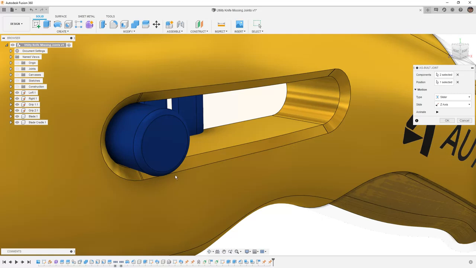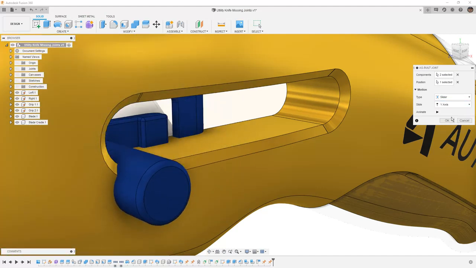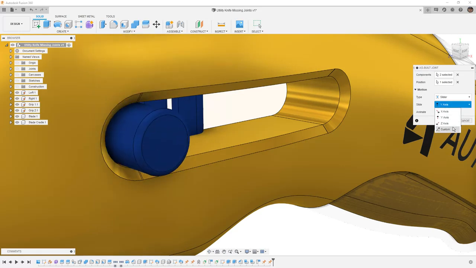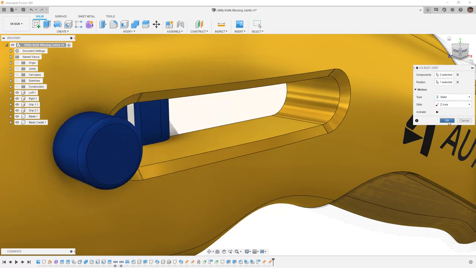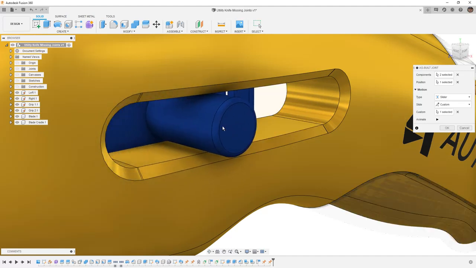The reference point is important because it helps us better identify the starting and ending locations when we begin to modify the actual limits of our joint. We're going to take care of that in another lesson, so for now let's just make sure that we select that same point. Also note that after our selections are done, we have an option to define the slide, in this case the Z-axis, the X-axis, the Y-axis, or a custom direction. Because our part is defined along the default Z-axis, I'm going to select Z. But if we select custom, it'll then ask us for that custom selection.